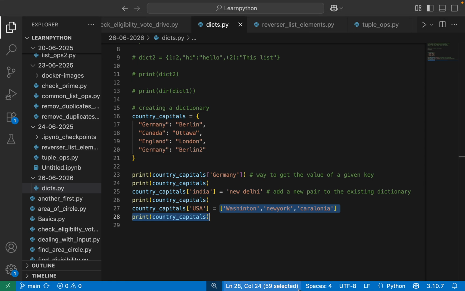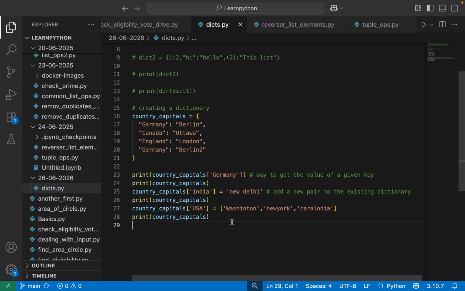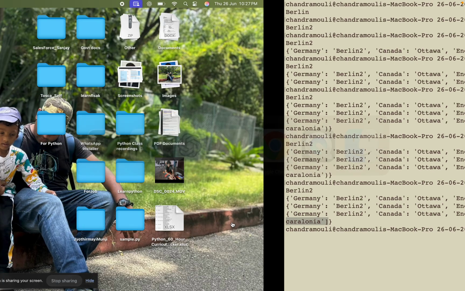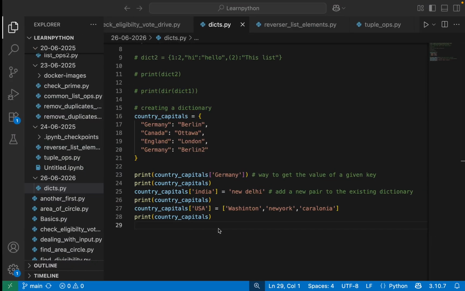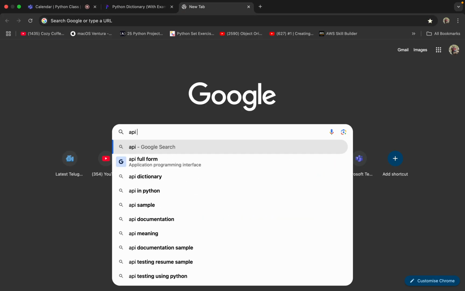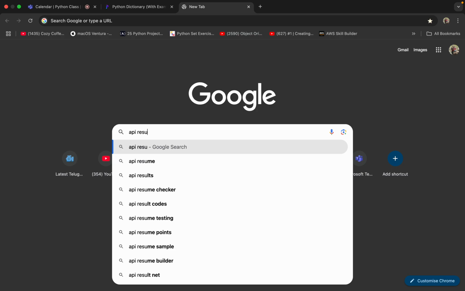The thing is, dictionaries can be nested. That's where most of your API results come into the picture, right? So the API result is something like this. Let me open an API result JSON sample.